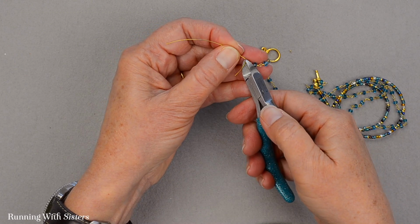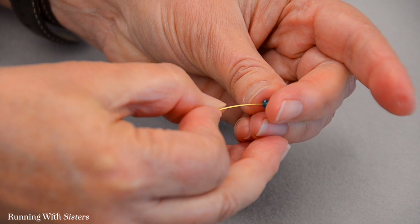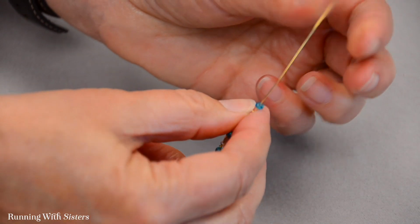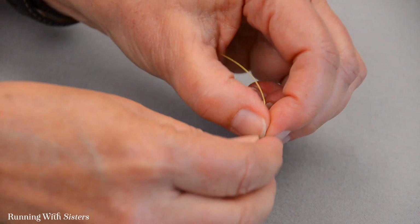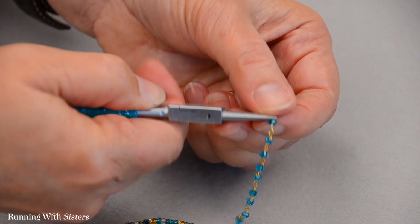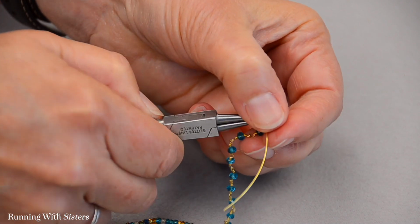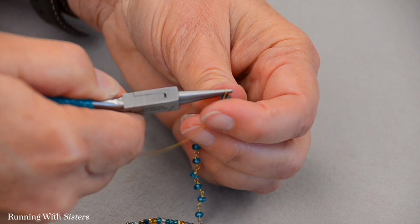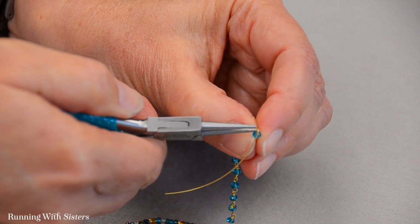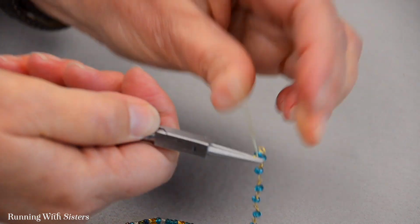So we're imitating exactly the way they made the chain, and that's why we borrowed the exact beads off of our chain. So I feed on the bead, and then I'm going to repeat what we did to make another wrapped loop. I make a 90-degree bend, reposition to the top, push over the top all the way around, can't go any further, so I put the bottom jaw in there so I can finish making that loop.